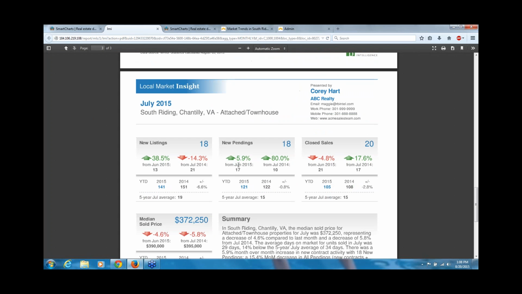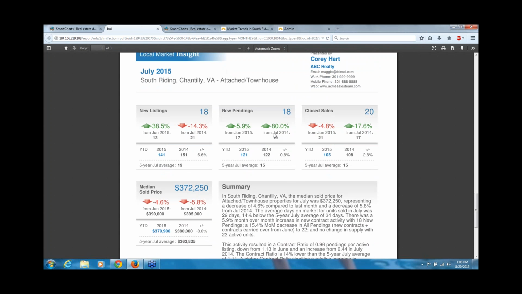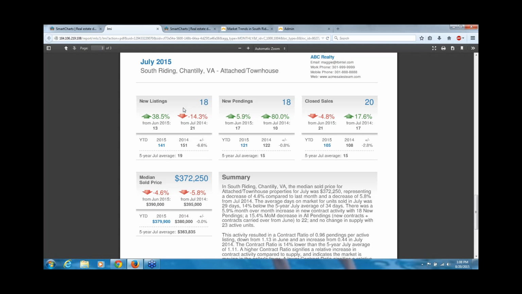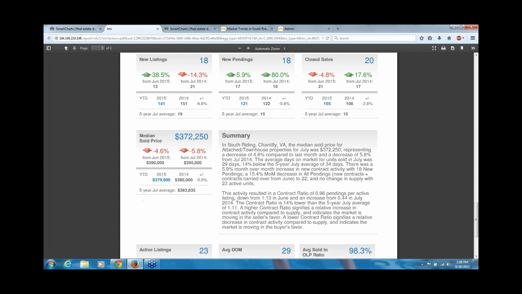The second part of the report, since I had selected attached townhouse, is only looking at that townhouse segment. So this is more meaningful to the townhouse seller that I'm going to a listing presentation for. This has similar charts around the outside, but there's also a narrative included to call out important trends in plain English. So if you're not as comfortable with talking to the trends as they show in these infographics, then you can also reference that narrative. So that's the Local Market Insight Report.